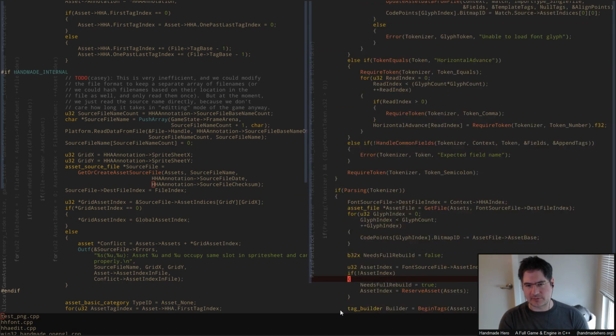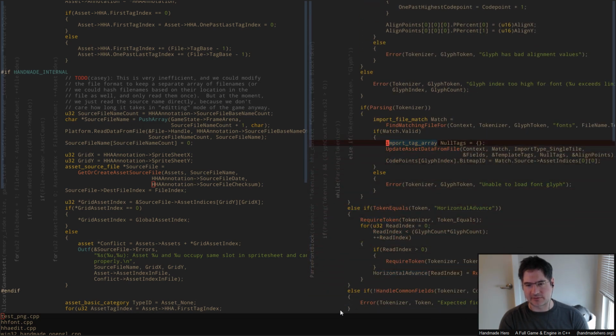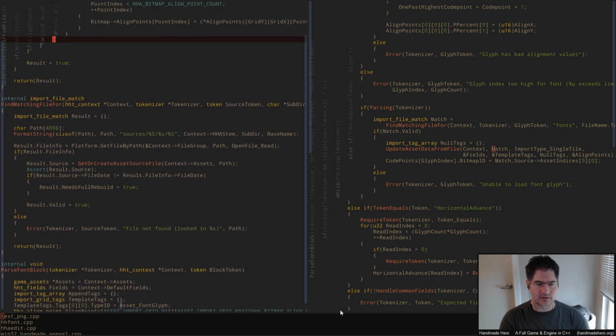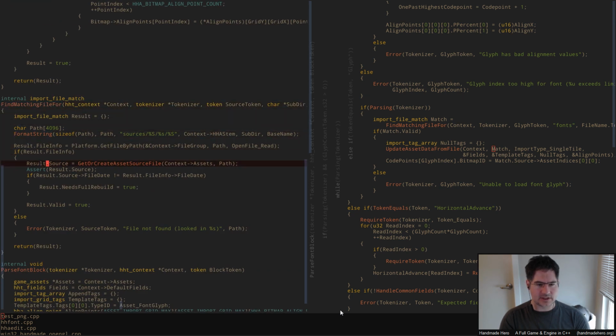So when we do parse font block, for each one of the glyphs, we're going to call update asset data from file, right? And we use this import file match as the match. So in theory, that seems like it should be okay to me, because it's going to create an asset source file for that piece of information, which should be unique.